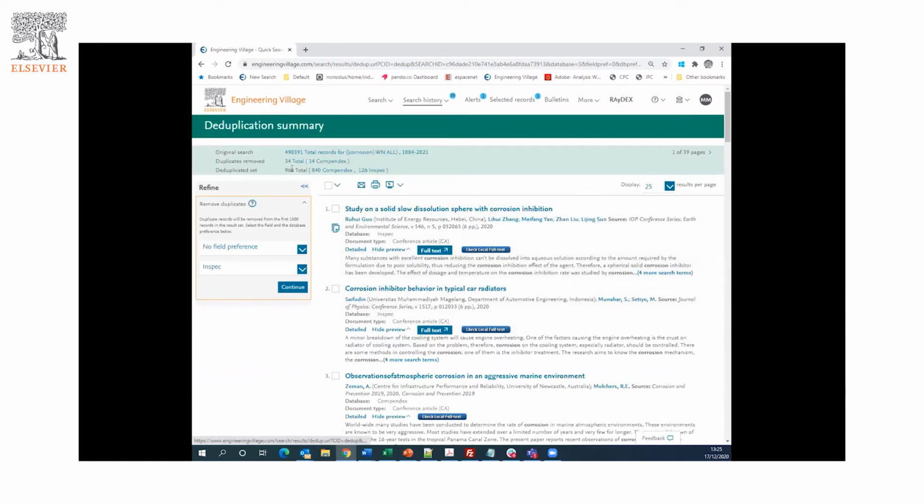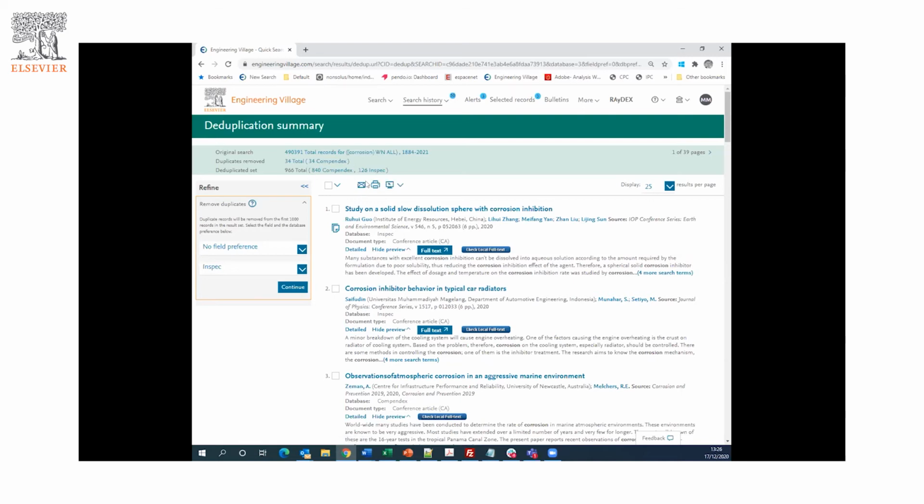It's generally most useful when you restrict to, say, the last week or last month, and then you'll get probably less than 1,000 records, and then it'll be a pretty handy analysis. But even with this, it's a good example to show you that you would have missed out on 126 Inspec records if you didn't have Inspec for this topic. Yep, that's the main benefit of it, to find out that I would have missed out on those records. And since the first 1,000 are sorted by relevance, there's 126 relevant Inspec records in this dedupe that would have been missed without this database.